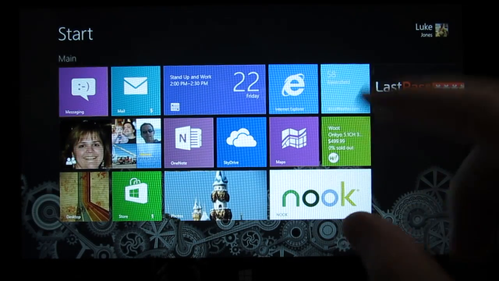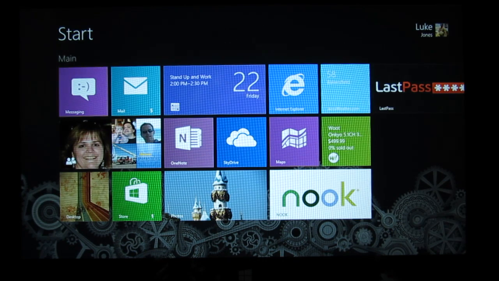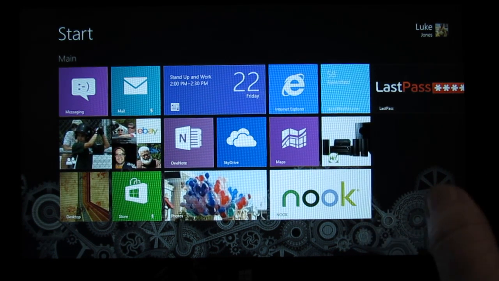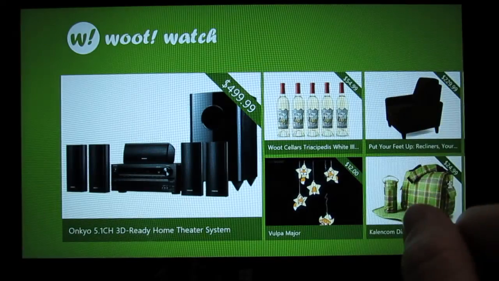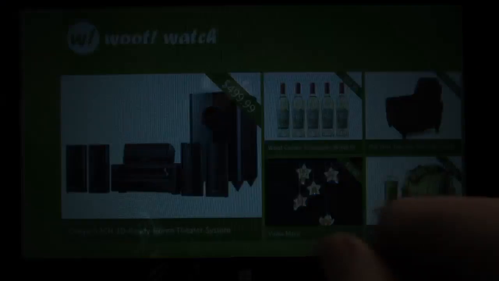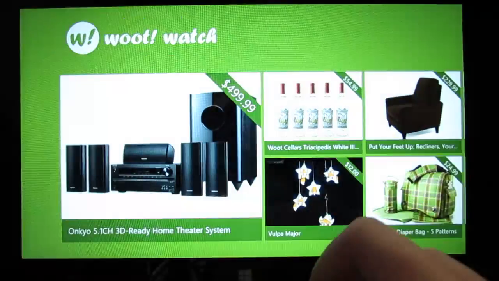If you hit start from the start screen, it takes you to the application you were last using, if that makes sense. So I'm on the start screen, flick it out. If I hit start, it's going to take me back to whatever application I was using before I went to the start screen. Same with the button. The button does the same thing.